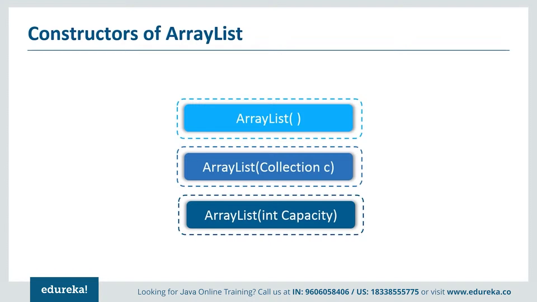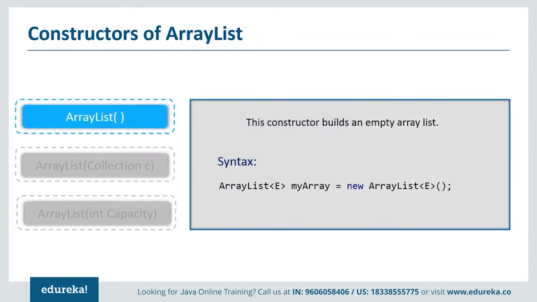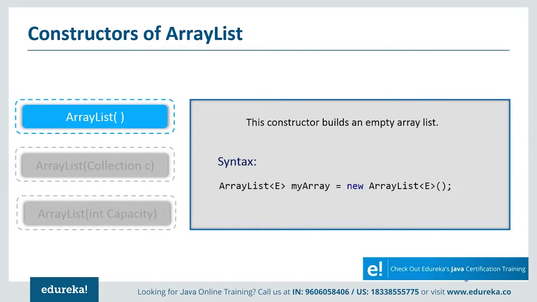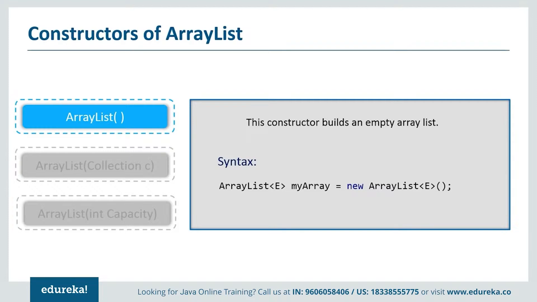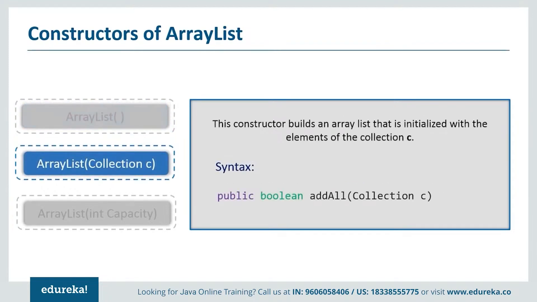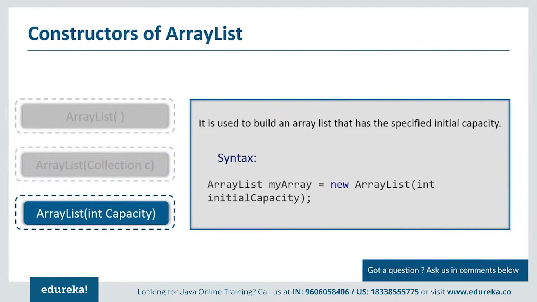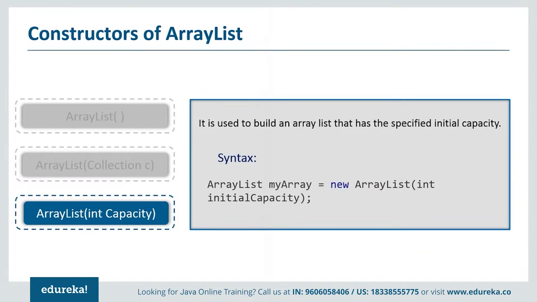Now let's see the various constructors supported by Java ArrayList. First, ArrayList() — this constructor builds an empty ArrayList. The reference 'myArray' holds references to objects of type E, and the array has an initial capacity of 10 cells, which will increase as needed. Next, ArrayList(Collection C) — this constructor is used to add all the elements of the specified collection C to the current ArrayList. Next, ArrayList(int capacity) — this builds an ArrayList with a specified initial capacity, which can expand beyond this capacity if you add more elements.